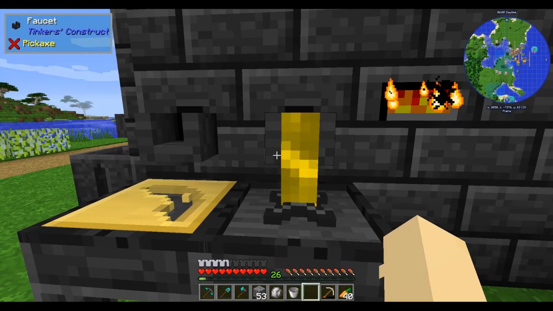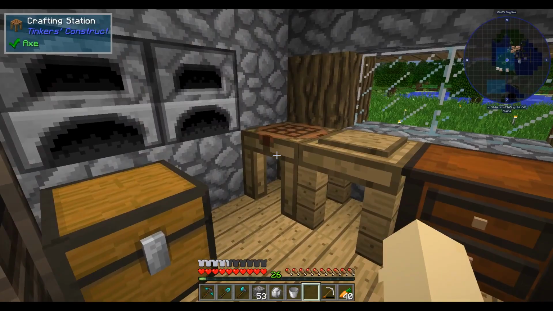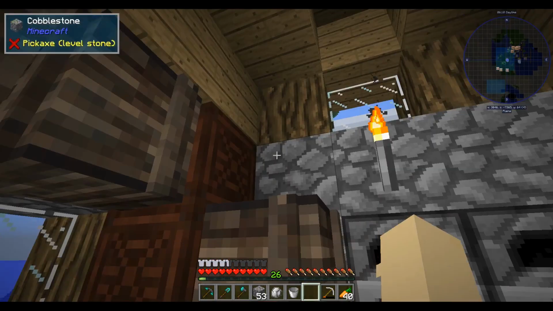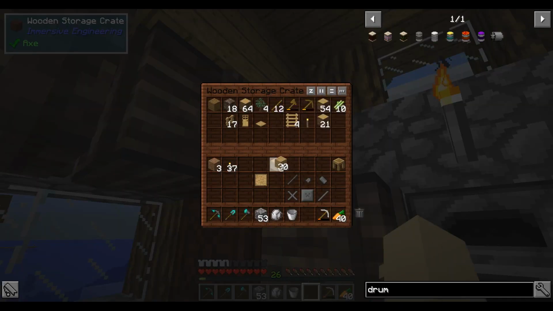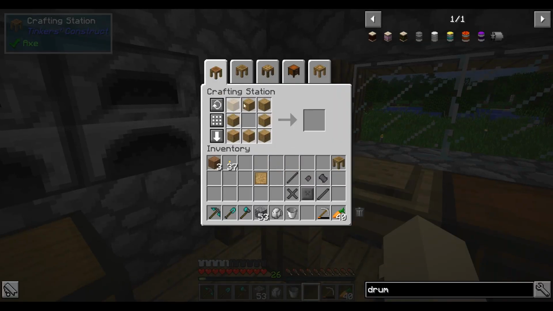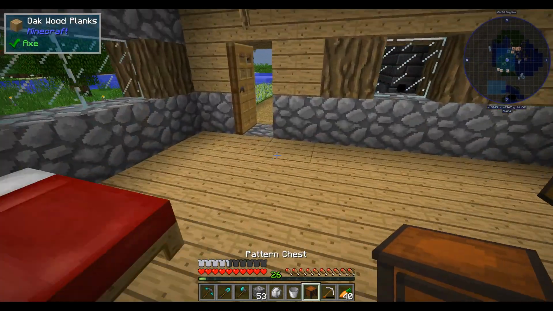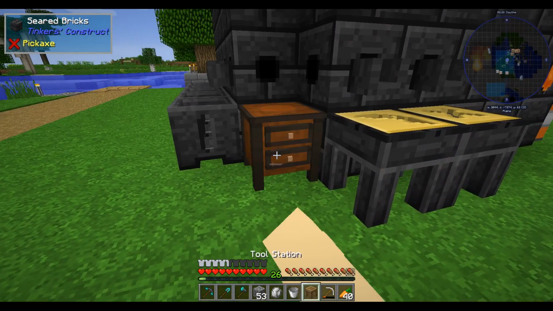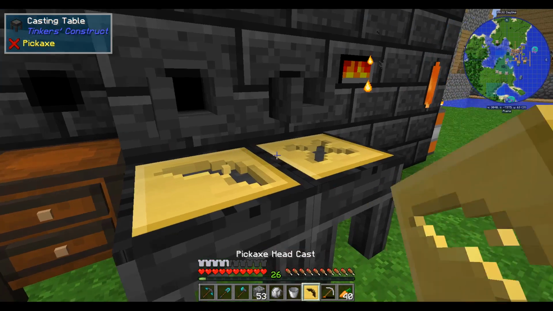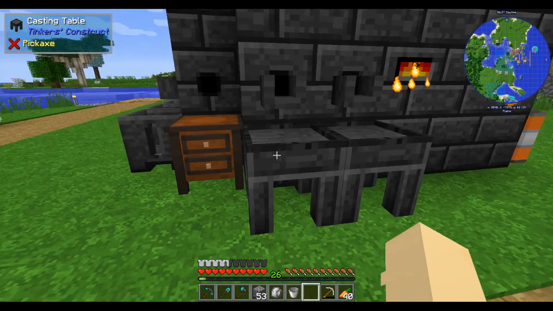Let's put the binding down. And we need a chest to hold all these in. So we're going to grab this. And we're going to grab some wood. There we go. Let's make a chest. Chest complete. And bam, we got a pattern chest that we can put down right here. And once we put these in it, it goes from a pattern chest to a binding chest. Or I'm sorry, to a cast chest.